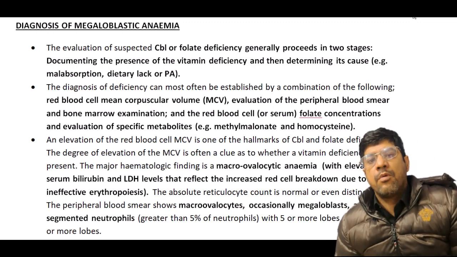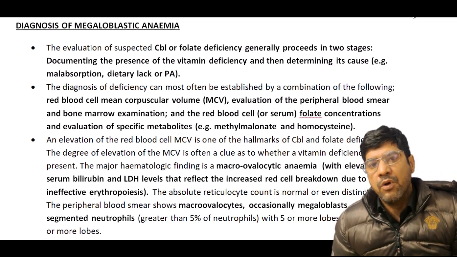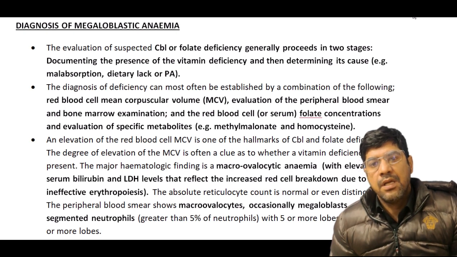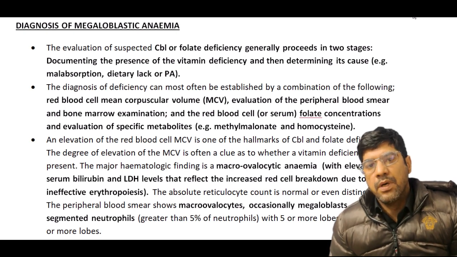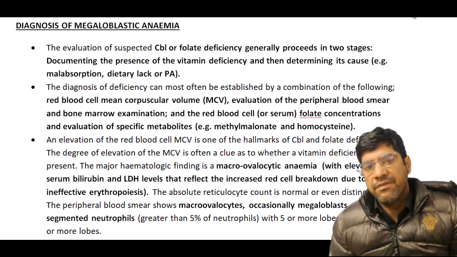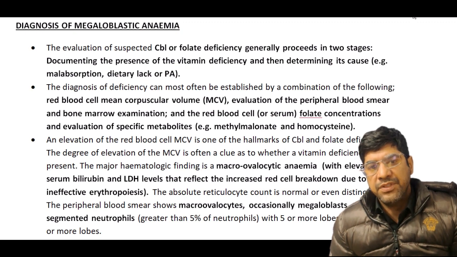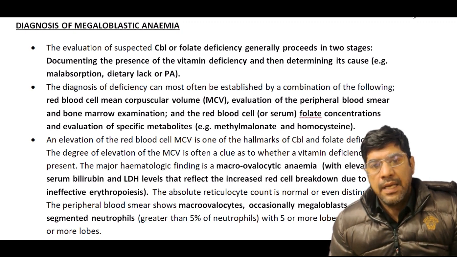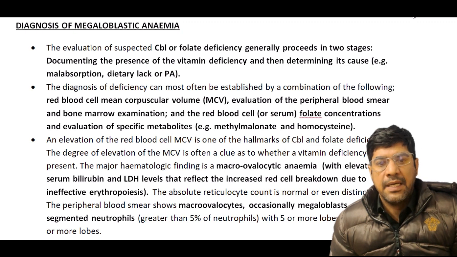So suppose the cobalamin and folate levels are equivocal. In that case, the next step you would evaluate is methylmalonic acid and the total homocysteine. Analyzing the serum concentration of these metabolites will help to diagnose when the cobalamin and folate levels alone do not provide a clear indication. The elevated level of methylmalonic acid and homocysteine can indicate the metabolic disturbances that are related to cobalamin.